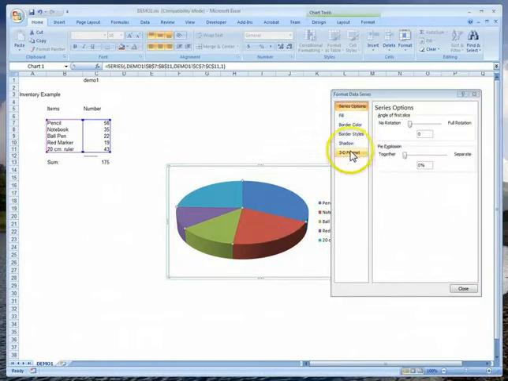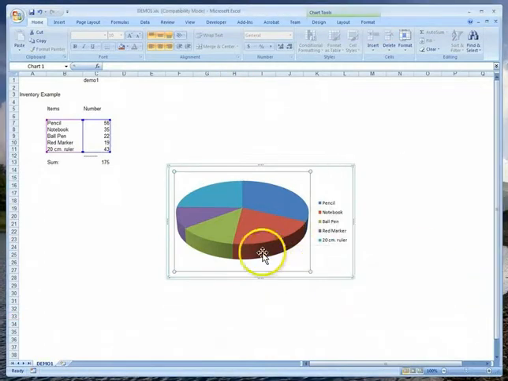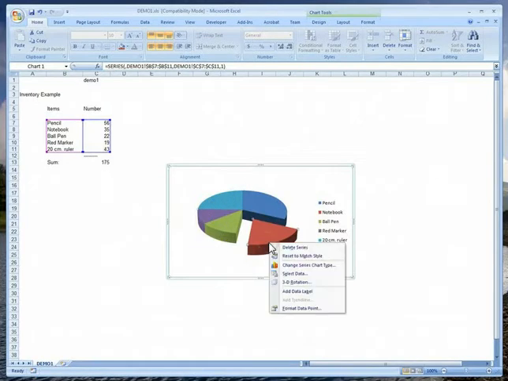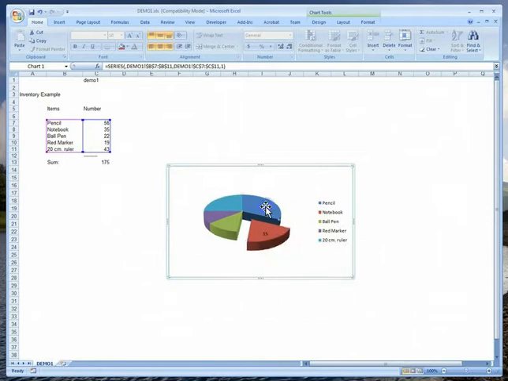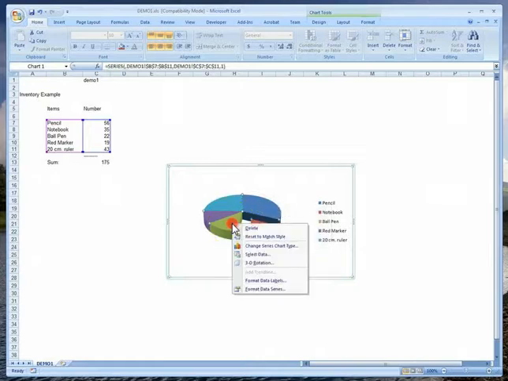What else can you do here? Let's actually click on one thing. We're going to click right here, and we're just going to pull out this big one right here. This is called exploding a slice. So you've pulled one thing out to accentuate it. It's kind of a neat feature. What else can you do? All right, let's see if we can click on something here. Add data label. Oh, now you could have picked them all, and let's see, can we add the data label from there? All right.